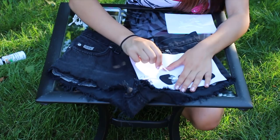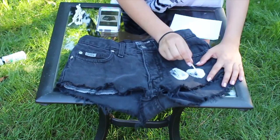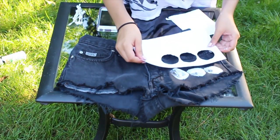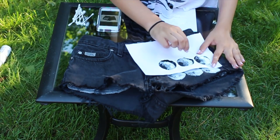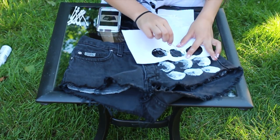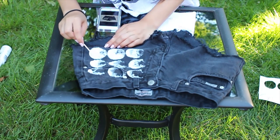Here is the best part in my opinion. We're going to take white paint on a q-tip and kind of fill it in like a moon. I got some inspiration from pictures, which made it easier — I just copied that and it was really easy to make. It's much easier than it looks, super fun, super creative. You can do that all over your shorts. Make sure you touch it up and there you go!